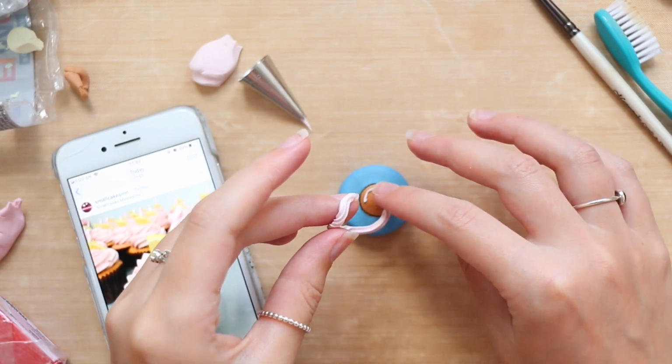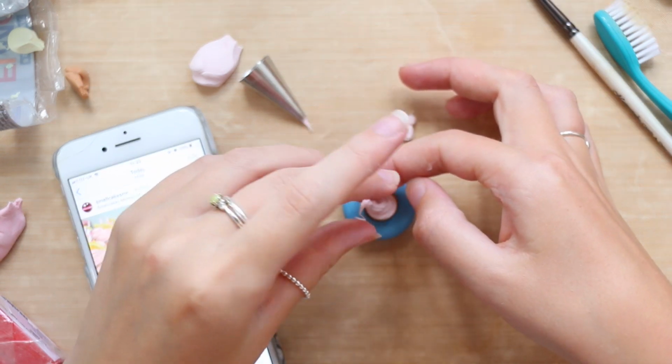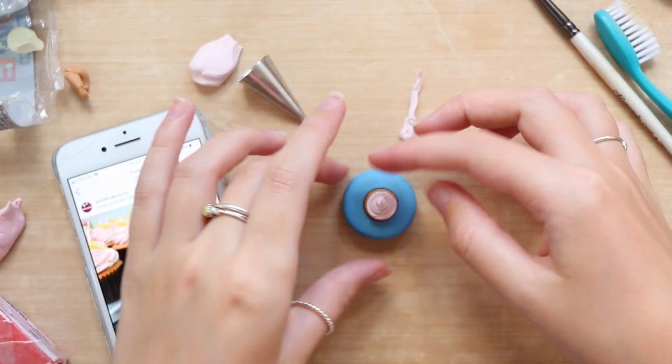So yeah, like I said, my camera cut out on the best part, but you can just see that I am now removing the excess, and then I am just moulding that into a cute little shape on top so it looks nice and satisfying.